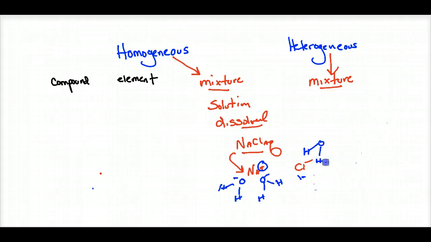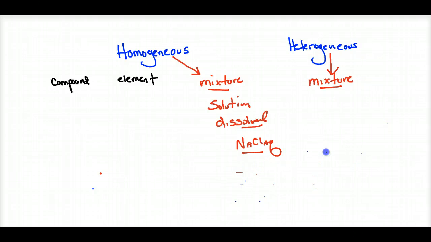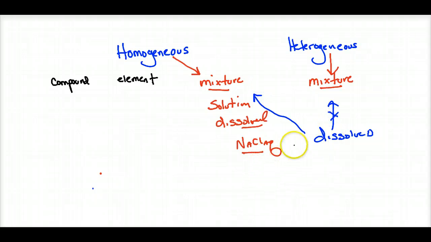The biggest example of mixtures that we have in this course are our solutions, denoted by the aqueous. But if you're not sure, just think: is it dissolved or not? If it's dissolved, it's a homogeneous mixture. If it's not, it's a heterogeneous mixture. Don't forget, gases are also homogeneous mixtures, because I just ran into a pocket of no oxygen. That doesn't really happen. So gases are considered to be solutions as well.